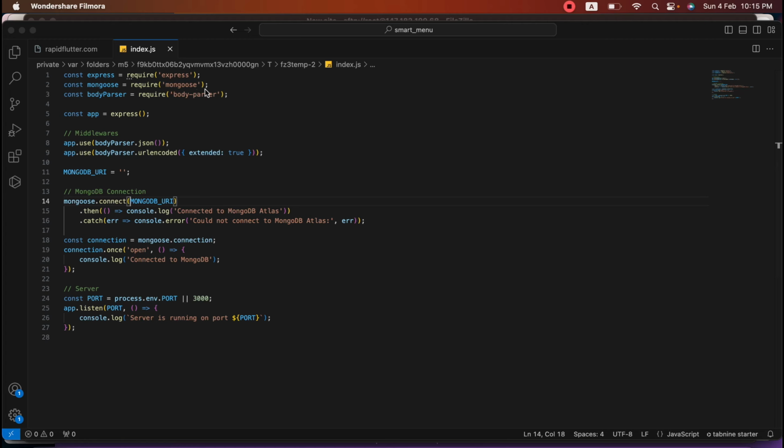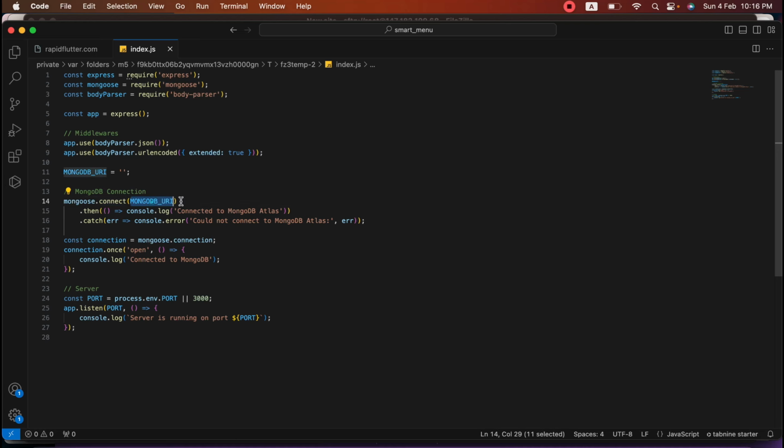Okay, I just copy pasted some code to connect to MongoDB. I didn't explain much because it's not a Node.js tutorial. If you want to learn Node.js, there are a lot of tutorials available on YouTube. I just explain how we connect. I'm using Express and body parser, and I create one app using Express. And this is our main package, Mongoose. With this package, we are going to connect and do our MongoDB operations. So we import Mongoose, and this is the code to connect to MongoDB.